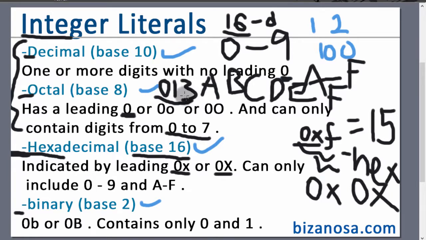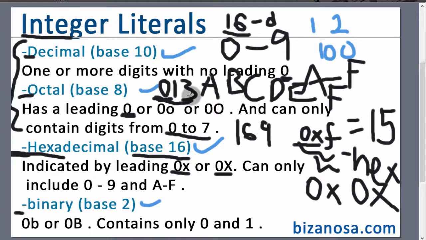You'd probably expect 013 to give you 169, which would not happen because this number has a leading 0. It would be treated as an octal number, and therefore interpreted as something different.